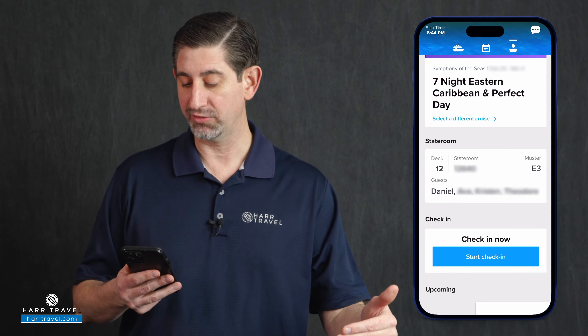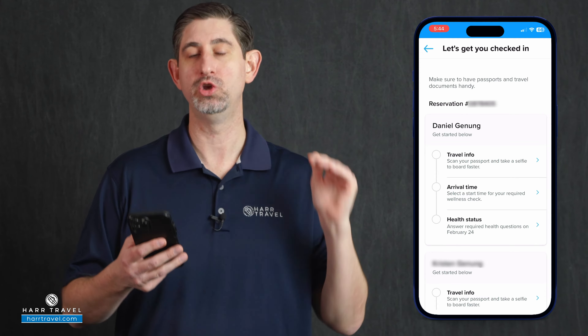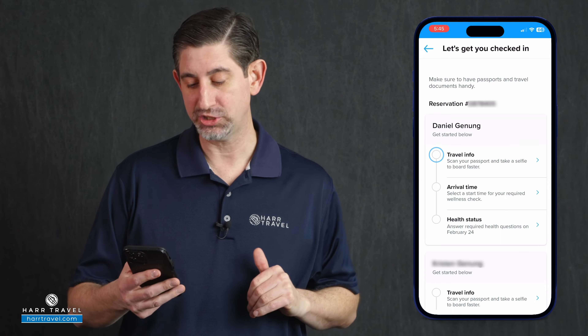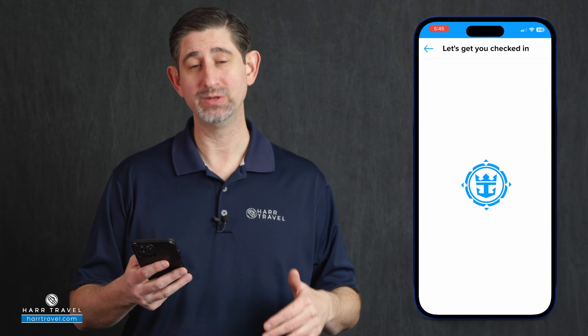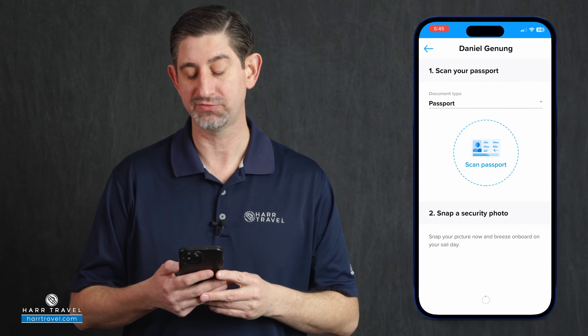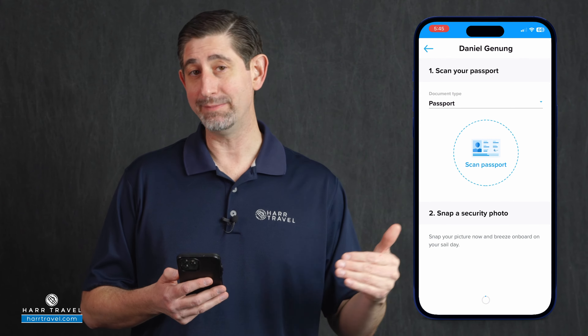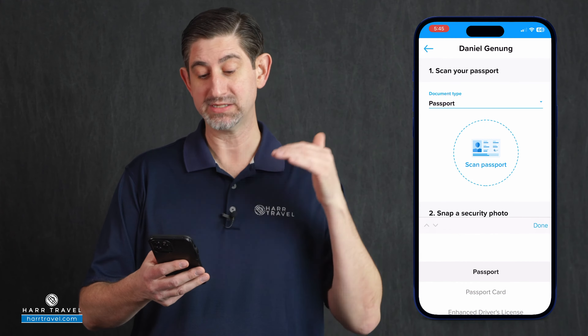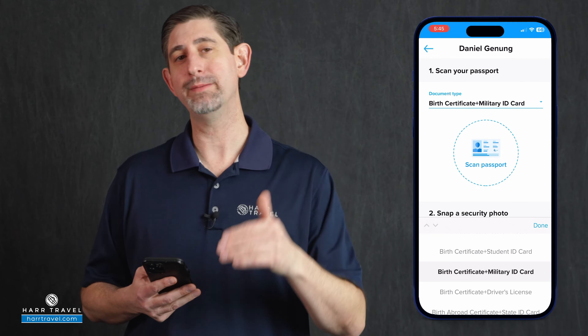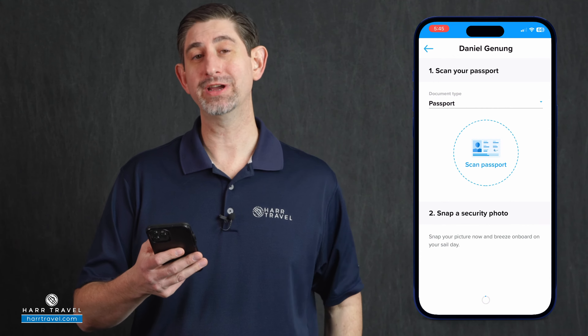Click on the blue button that says start check-in now. You're gonna wanna have several things with you — once you hop in, you'll see check-in for each passenger on your cruise. You'll first have the travel information button. When I click that, it's gonna take me in and allow me to start the check-in process. The very first step is to scan in the identification you're using to travel. I'm gonna be using a passport for this cruise, but you can also select several different options, including enhanced driver's license, birth certificate, state ID, or military ID — the combinations listed on royalcaribbean.com.